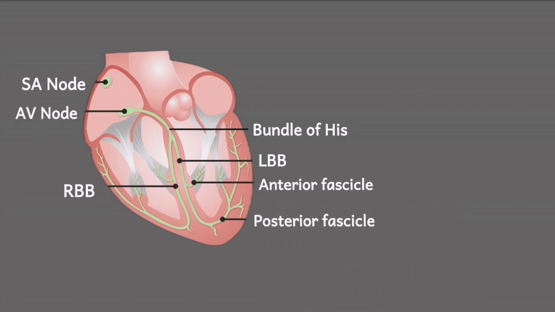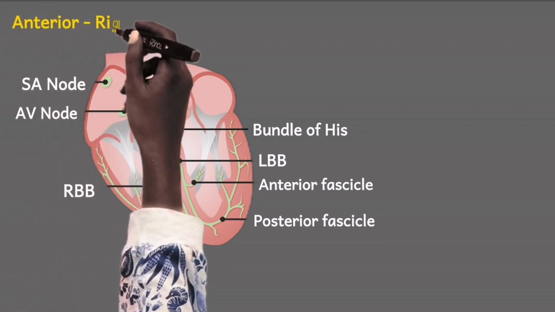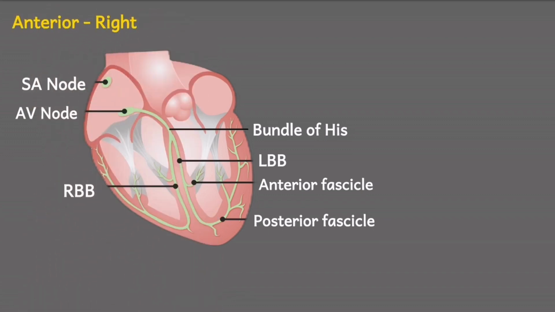Now, it is very important to understand from first principles that the anterior fascicle of the left bundle branch is directed towards the right. It is not very clear in this diagram, but please note that the more robust posterior fascicle is directed towards the left, and this direction is made very clear in this diagram. This has a diagnostic importance, and so please note the direction of these fibers.